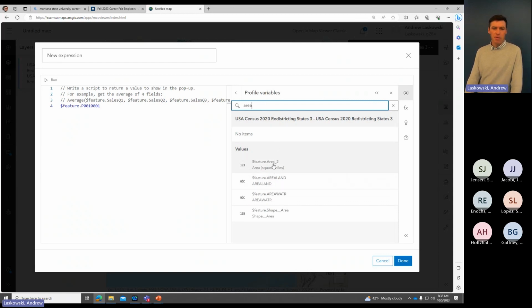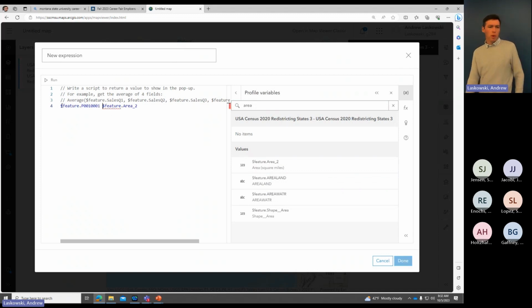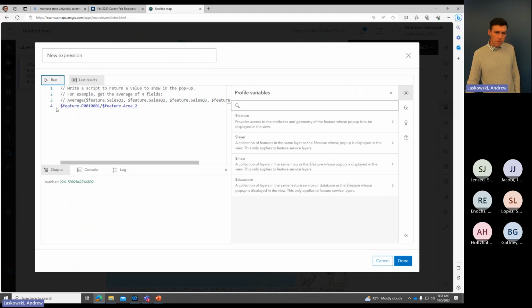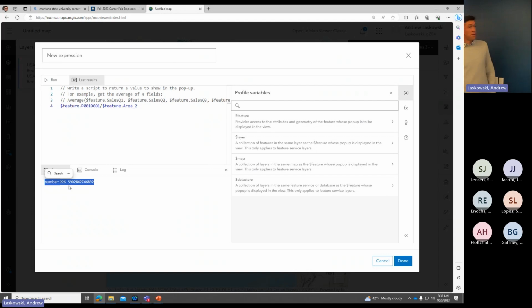The one we calculated last time to convert to square miles was the area 2. So I'm just adding those. The syntax is just a $ sign to indicate you're working with a feature layer. So $feature, period, and then the field name for each one. And then just that / to divide these by each other. And there should be a way to verify this somewhere. You just hit that run button. And it'll give you a preview for the first line of your data, what the result is. So the fact that this actually spit out a result tells me that my syntax is correct.